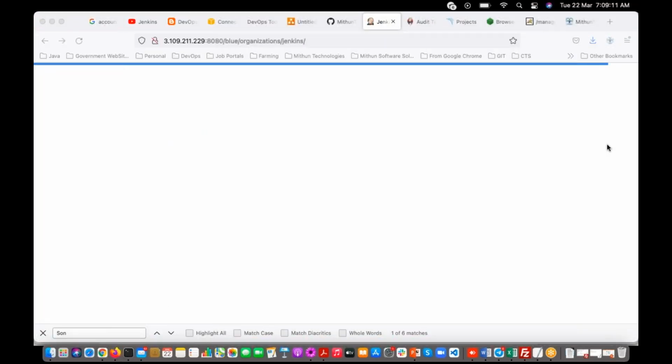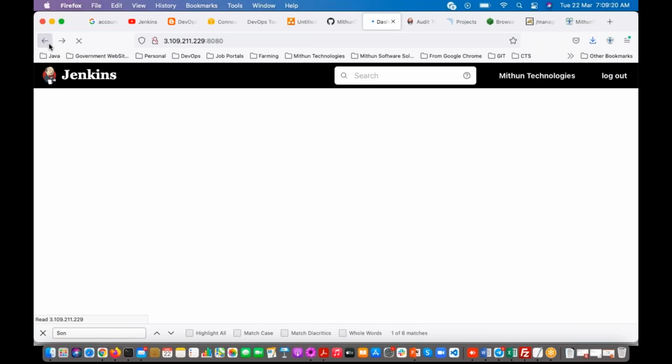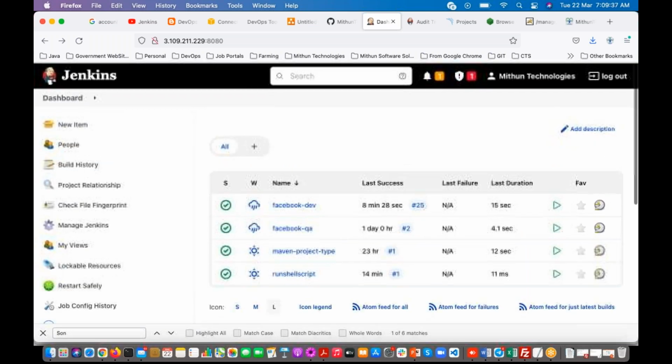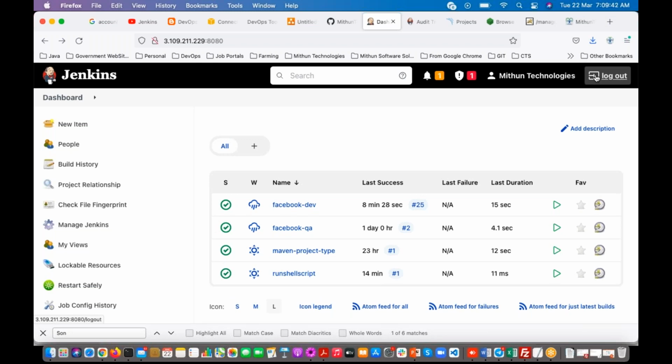Okay, still it is not loading. Maybe with the latest version they still have some issues. We'll see. Okay, so we'll go back. You guys can try this one. Once you install, click on this one. It will open this Blue Ocean GUI. There you will see a different GUI. If you want to come back, there you will see one option, go back to the classic editor. You can do that, or you can click on this back button. So you will come back to the classic editor.